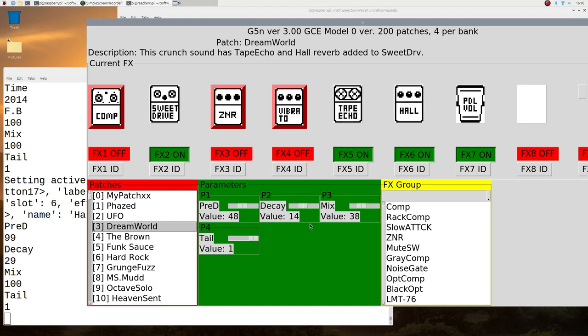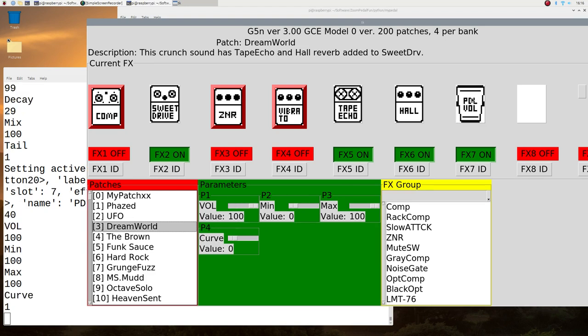Yeah, 48, 15, because it starts from 0, I guess. 38 and on, which is 1. And then the pedal volume, which is 100, 0, 100, 0. Yeah, so that's working, okay. So that's really neat. This thing is behaving like the overall display you get, which is really neat. And these things here are behaving like the little on-off buttons, and you can see them all at once, which I quite like, actually. So I think I'm going to really want to get this running nicely on the software.